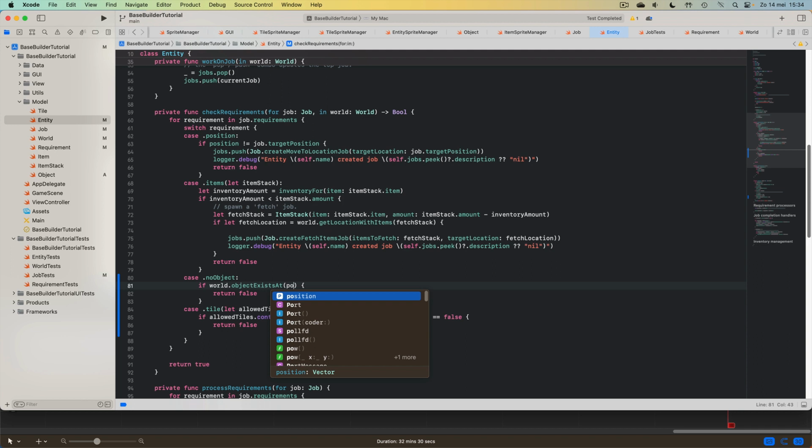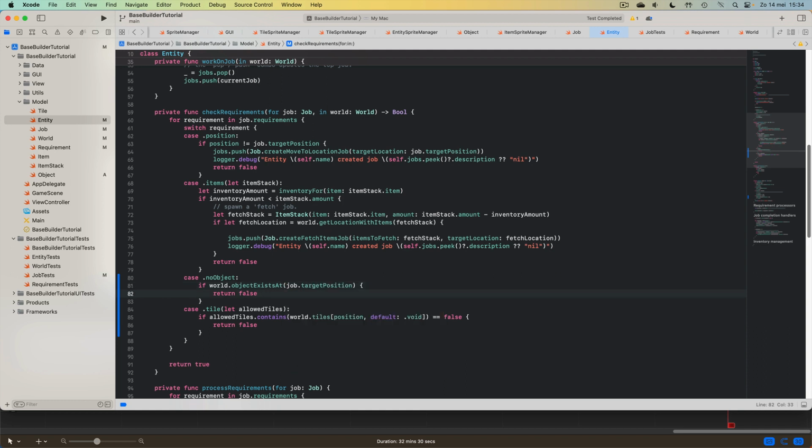This way we look at the total location or all the locations for which the object would need to be installed based on its size instead of just the target position. So yeah, so this should now be working correctly.